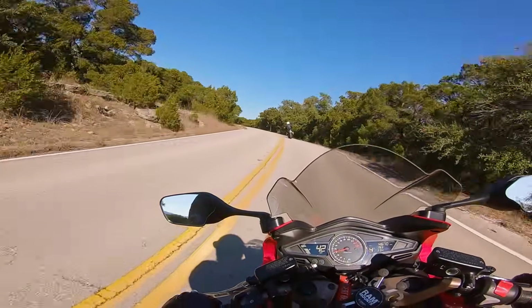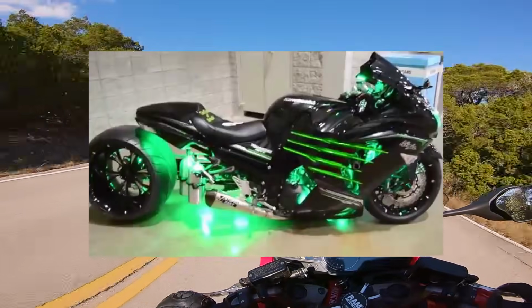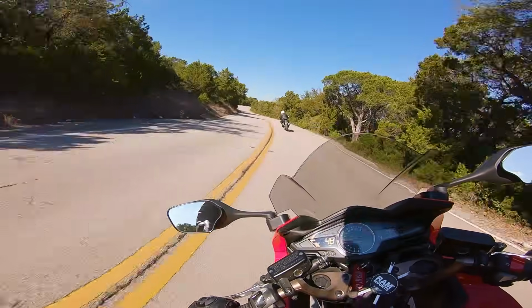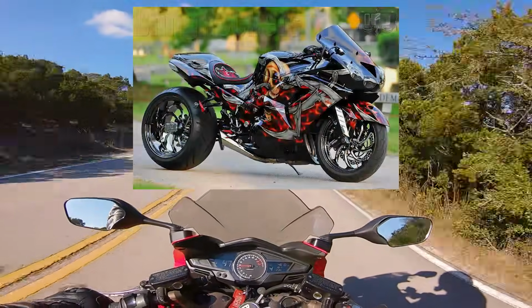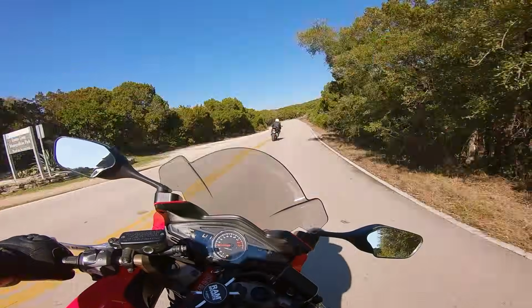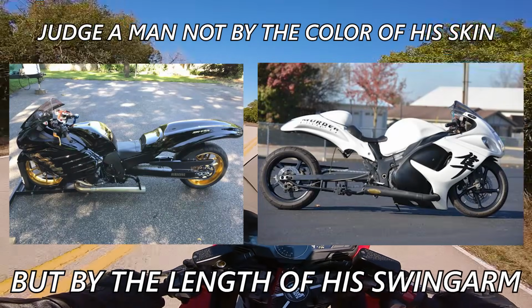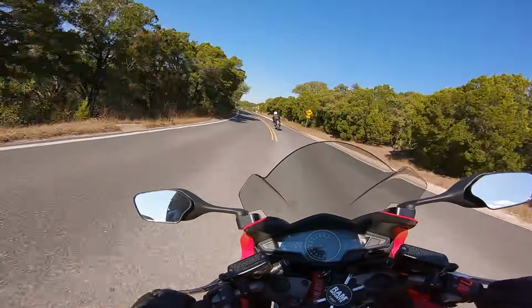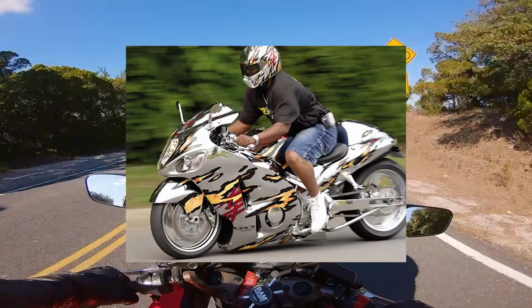So, gotta talk about the culture a little bit here. Just like the good old Hayabusa, Kawasaki was able to market the ZX-14 to its own little culture. Riders immediately took the fact that the 14 was the fastest bike, and it began an instant sensation amongst the most suicidal squids. Smack talk increased between riders of the two bikes, but the winner was always the 14R, unless a Hayabusa could take it to the track. For those on the East Coast, the 14 is the stretched and lowered Kawasaki that you see all the time. The chrome bikes are the Busas.